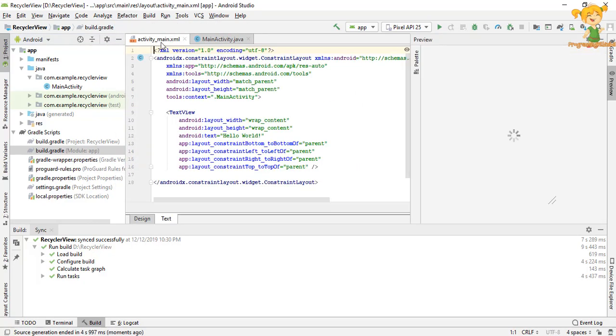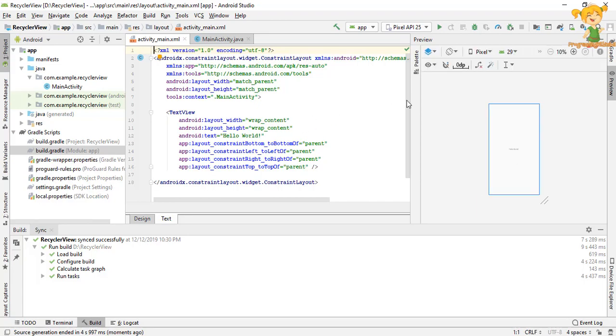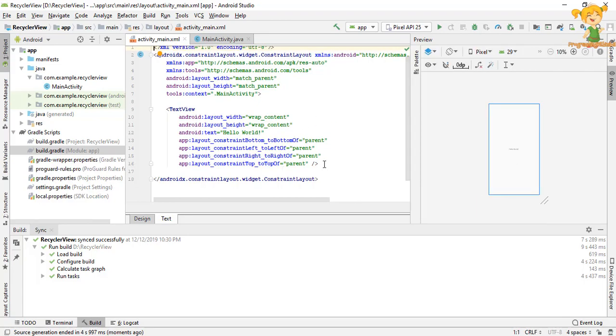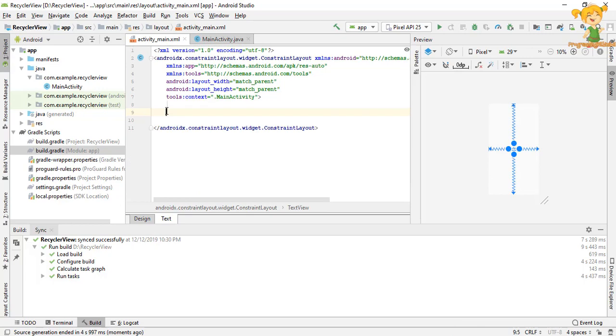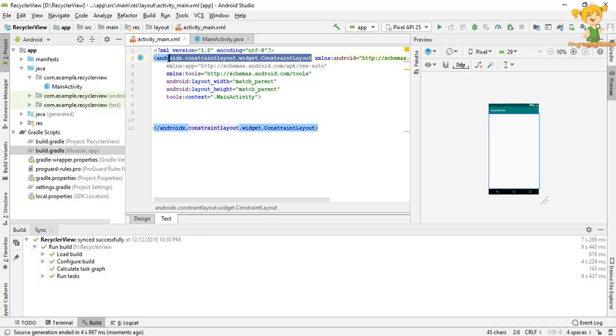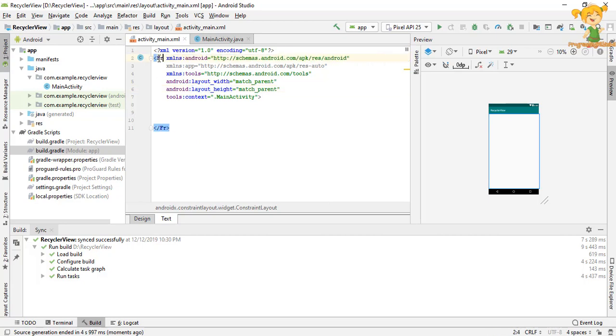Okay, so back to main activity. First of all, remove this and show layout decoration. We are not going to use constraint layout, we will use frame layout.